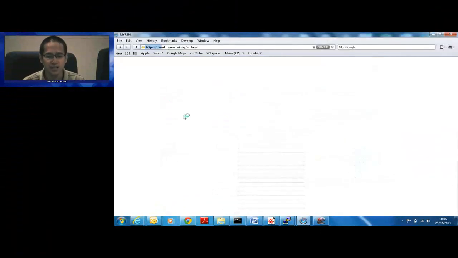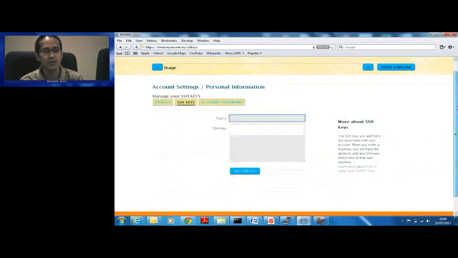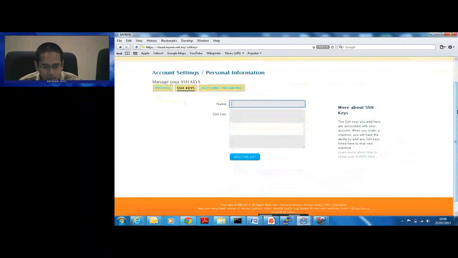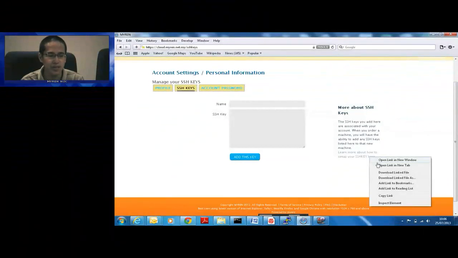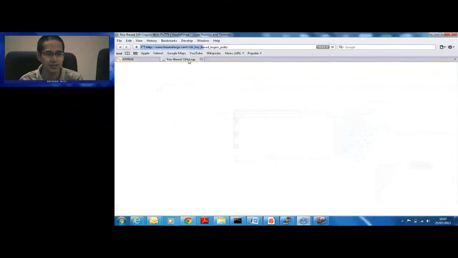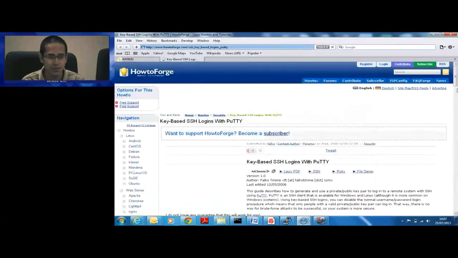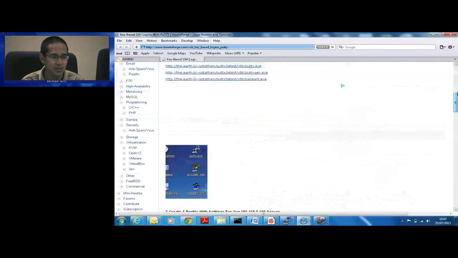You need to have SSH keys for security purposes. If you do not know what an SSH key is, you can see more about it over here. Click over here, I'll open it in a new tab. Read it out. Alright, we have all this information inside.